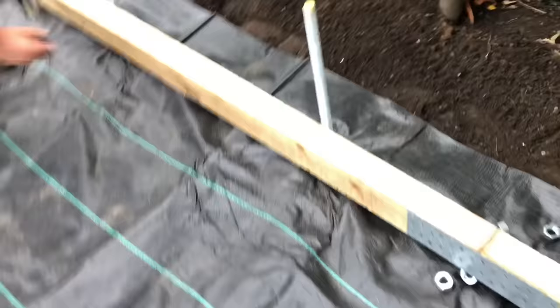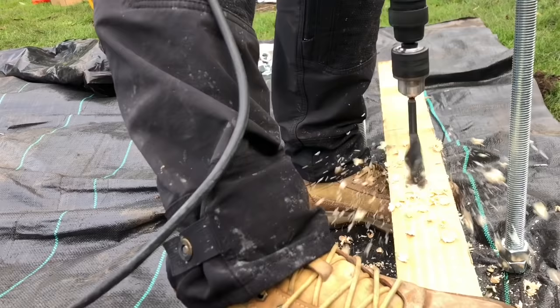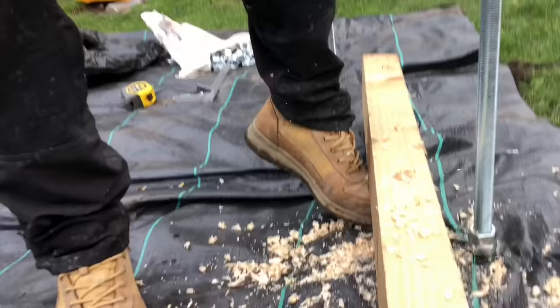And then when I get to the end, I will then get my drill with a 25mm drill bit in and punch some holes through there. Right, we're using this Hikoki drill and this DeWalt speed bit. What you want to do is try and get your holes nice and straight, so that when your rod goes on, it falls on the hole nice and straight.